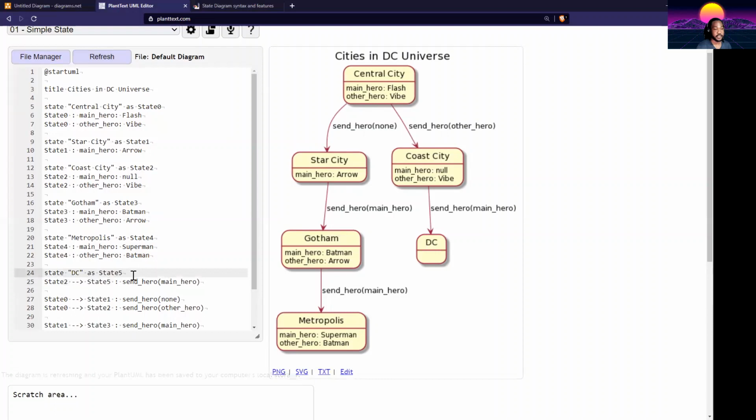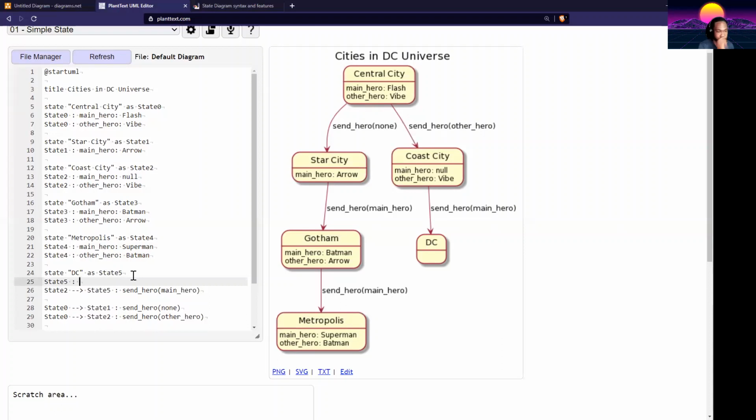State 5. Let's annotate state 5 a bit. So state 5, and the caps here don't really matter. That's just what I did. All right, so let's do main hero, none, and that's it. DC is lawless, just like Coast City, or vigilante-less, I should say, in my setup.